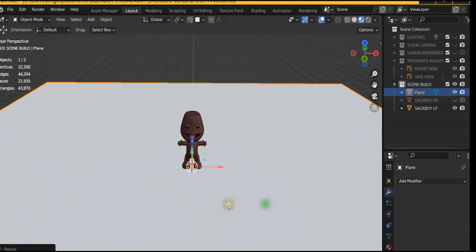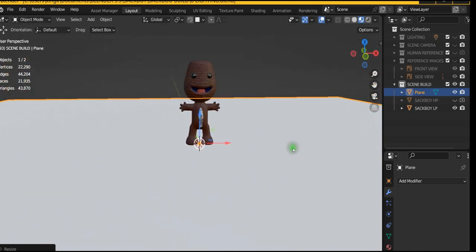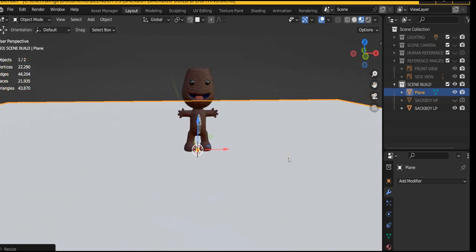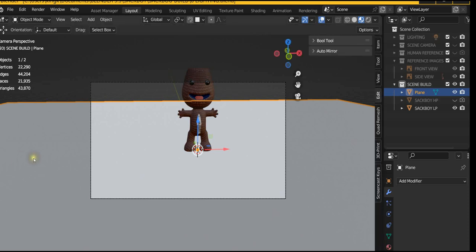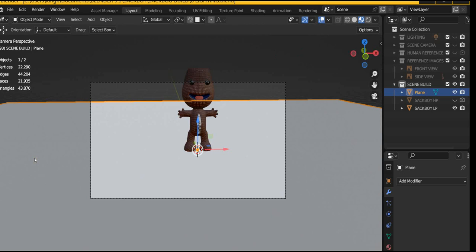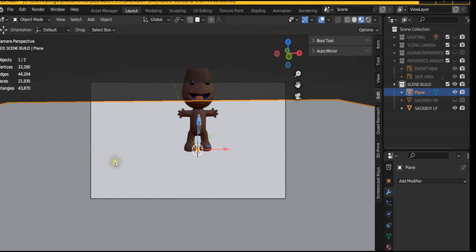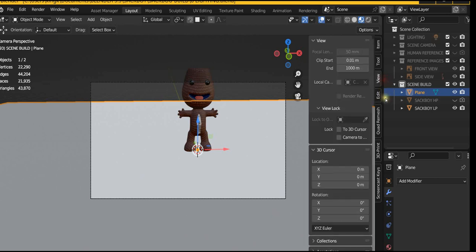Get my character where I can get a good view of him, like that. Control Alt 0. Put my camera to the front. Press N on the keyboard to open the side panel, and if I come down to view, I want to lock the camera to view.